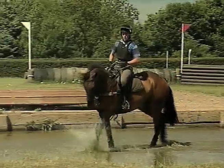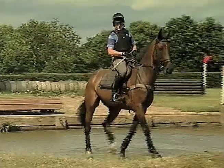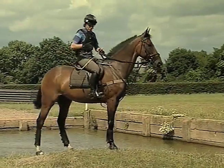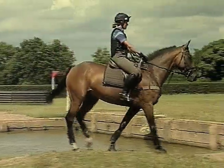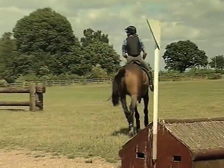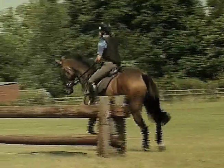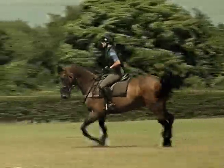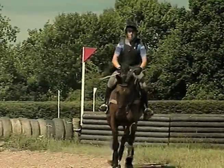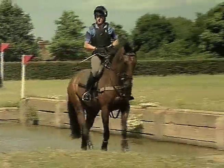And going back to our position, and bearing in mind it is a new horse, it's pretty relevant whether it's an established partnership or a new partnership. But the same thing, when you're doing the water, it's very important again to stay a little bit behind them as they pop in, because you never know, they might just stumble, and be ready just to slip the rein to give the horse a little bit of freedom in its neck. Because I like to think of the neck being its fifth leg.